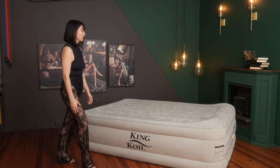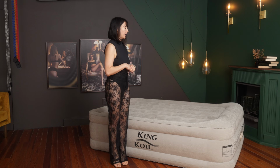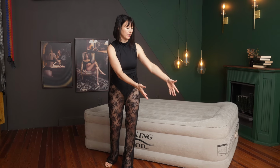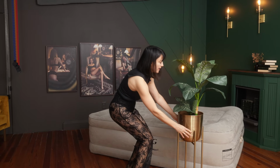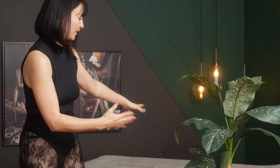That's it pretty much. Sometimes I also add plants that I have in my studio, and I randomly position them here and there. I can create some foreground with the plants as well. If I position them here, I can actually shoot through them. Actually, let me show you how it looks. I'm going to bring one of my plants here. I can place them around the bed, and if my subject is somewhere here in the middle and my camera is where my actual camera right now is, I can photograph through the plants and create the foreground.